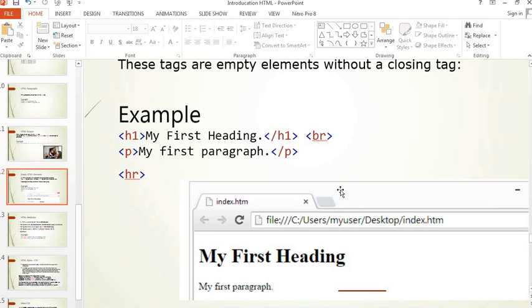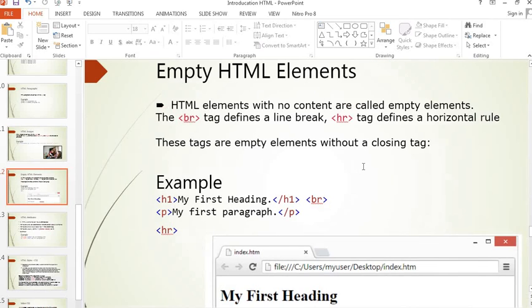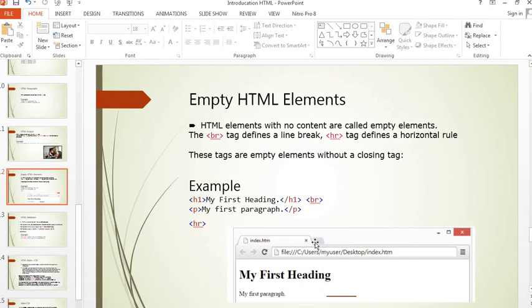Those are called empty tags. Then you should know there are two kinds of tags. One is the container tag, the other is the empty tag. If you see carefully, a break tag does not have a closing tag. Do you see there is no closing tag?